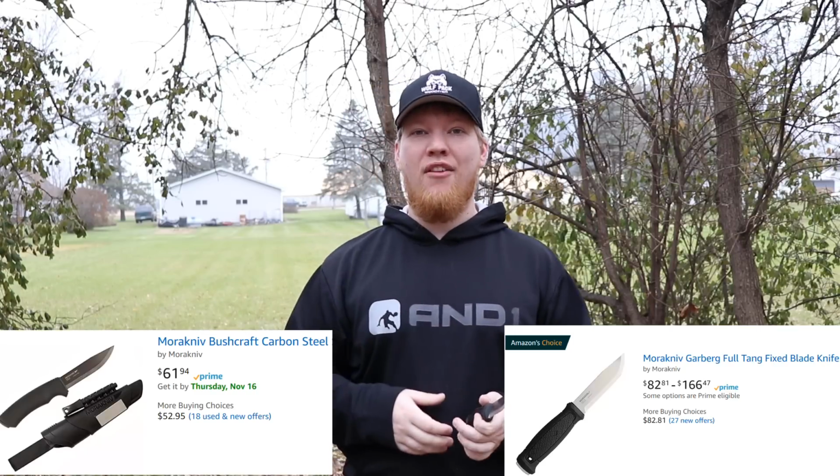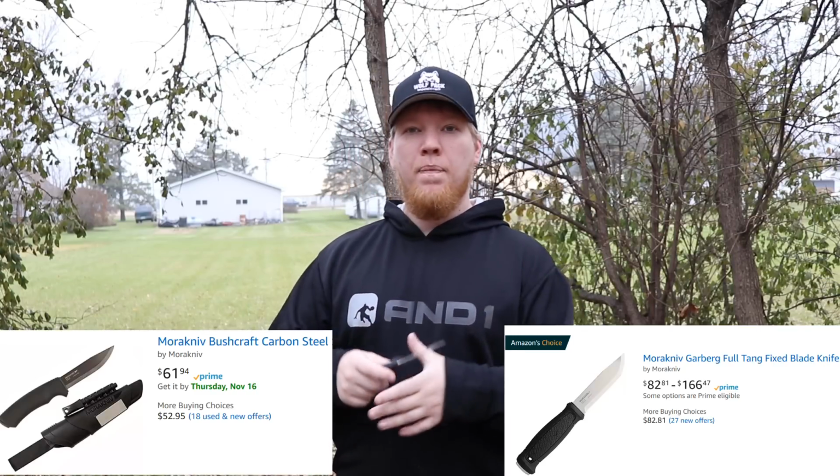Now the Mora Garberg is only $20 more than the Bushcraft Black. So a lot of people ask, is it worth saving up to buy the Garberg or should you just get the Bushcraft Black? In my opinion, I have a lot of work with the Bushcraft Black and I just got the Mora Garberg. If I was buying the two knives, I would probably end up buying the Mora Garberg, simply because I like the sheath system better.